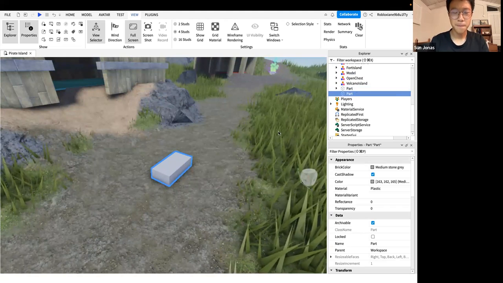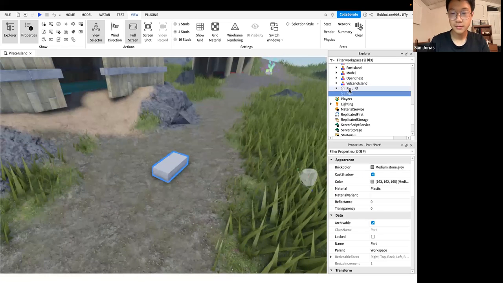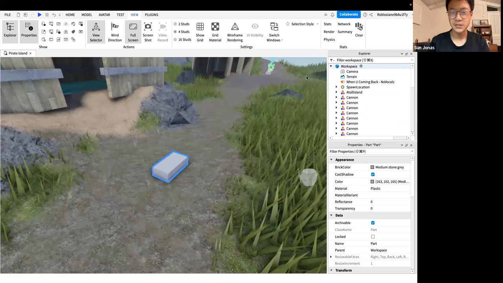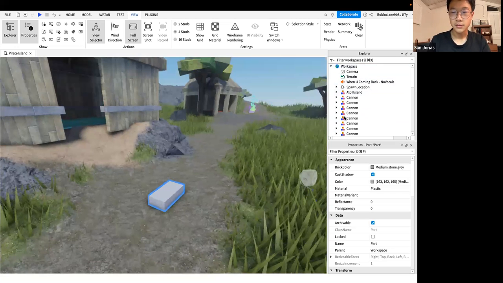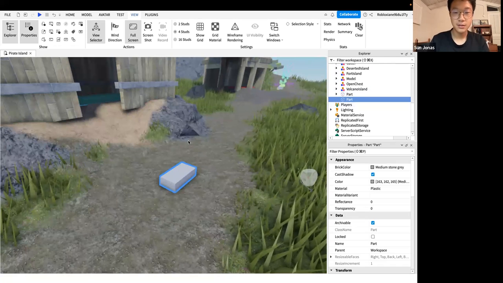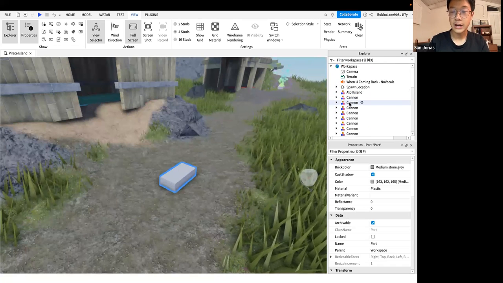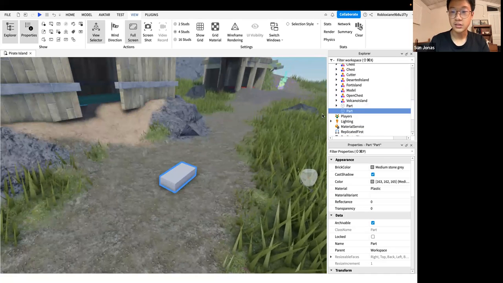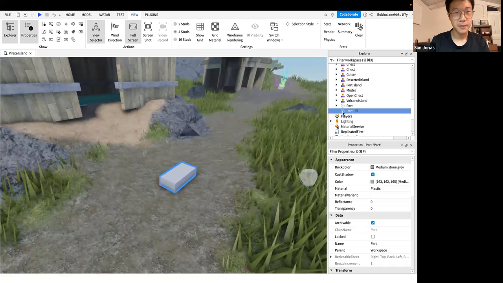So first, we select the brick by finding it in Workspace. You guys shouldn't have this part. You should only have one part. And when you scroll down or drag this, you should see the part at the very end, okay?